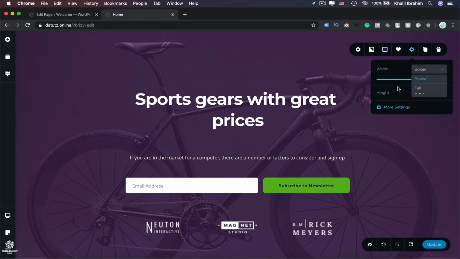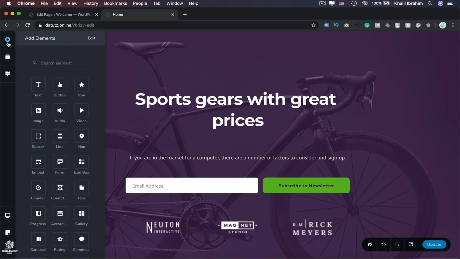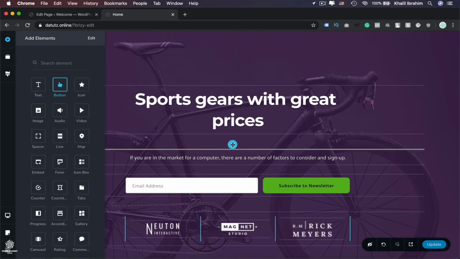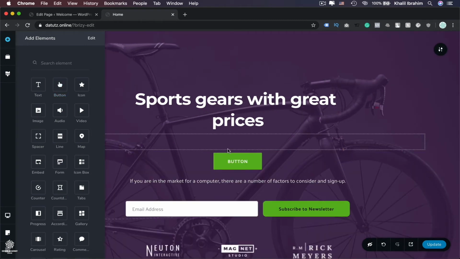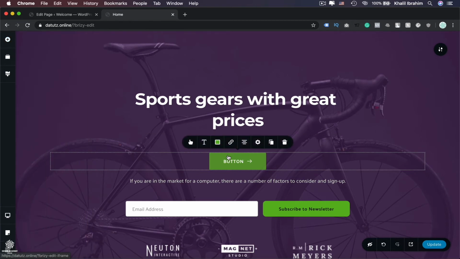So let's say we would like to add more elements in our block. We can go to that plus icon in here, where you'll find all of your elements, like image, for example, if you would like to add one, or maybe a contact form. Or you know what, let's say we would like to add a button as well in here. So just drag and drop anywhere you would like, maybe here or there. Let's maybe keep it in here. However, this one will look ugly, but let's see how it works. You can see that you have your button added to your block.